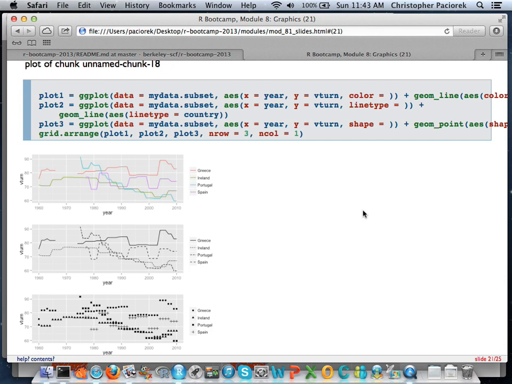And then you just make a call to grid.arrange, and you simply list all these different objects that you want to cram into one bigger image, and then you just specify how you want to arrange these in terms of the number of columns you want to have and the number of rows you want to have. And the call to grid.arrange will give you something like this that you can actually work with. And you can see if you try to use the par function to do this with a lattice graph or a ggplot, it'll really just give you only the last graph that you made. It won't combine them into a nice little table of graphs.